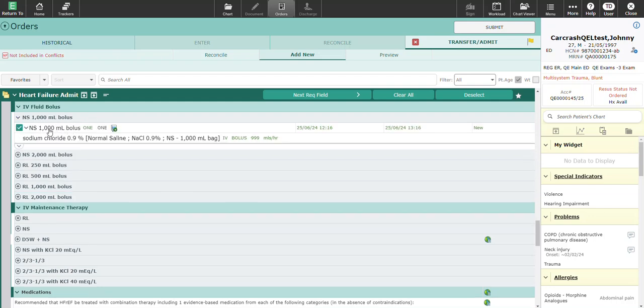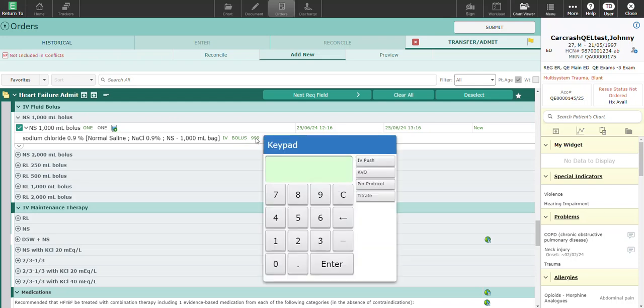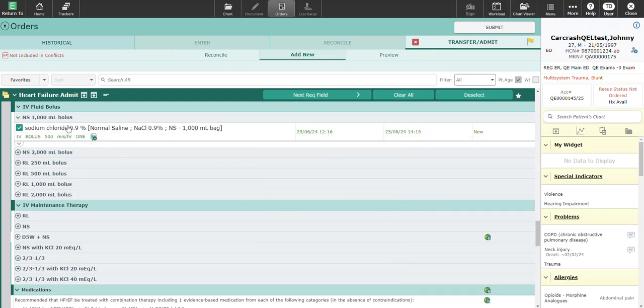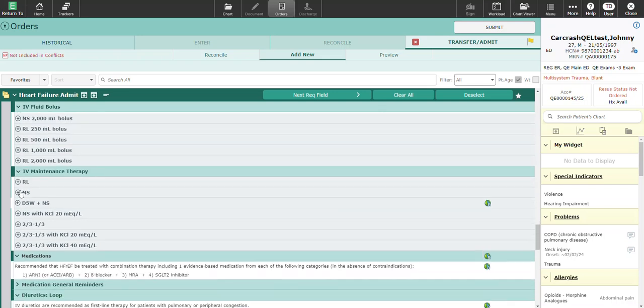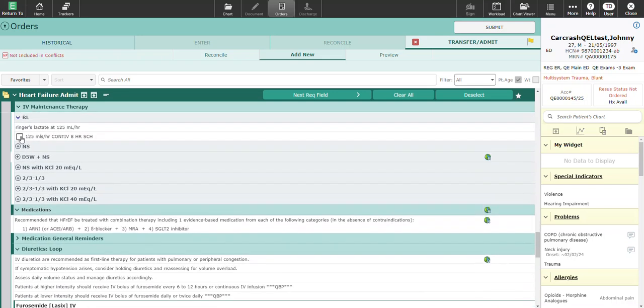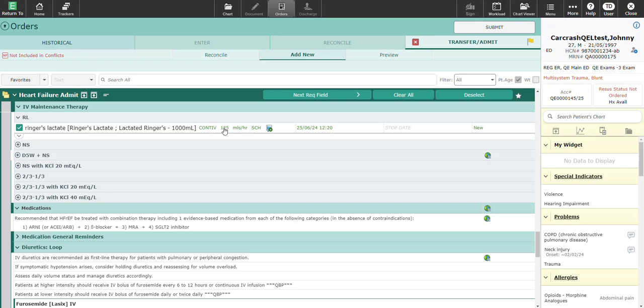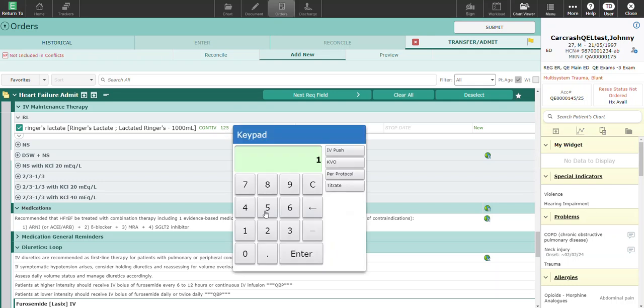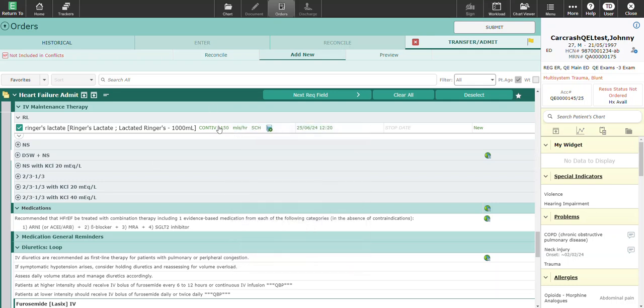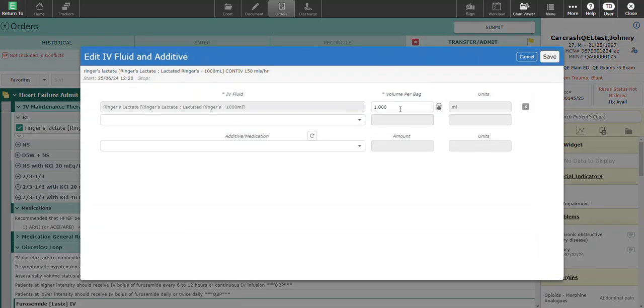You can also, if you want this IV to be something that you're going to continue as a regular scheduled IV, go ahead and click on this bag, and you can actually put in the amount that you want. So maybe I only want this patient to get 3 liters, and then I'm going to discontinue, I'm going to limit that to 3 liters. You can limit that by selecting this little icon and putting in the exact amount that you want to give to the patient. That way there will no longer be IV required at the nursing end after 3 liters. So that's a good little tip for you.